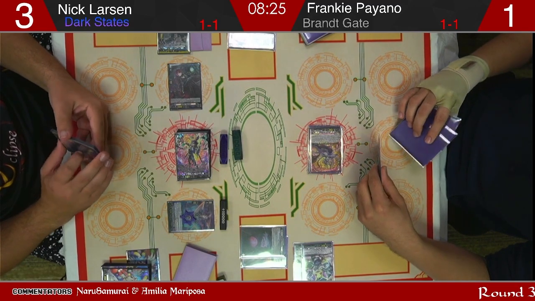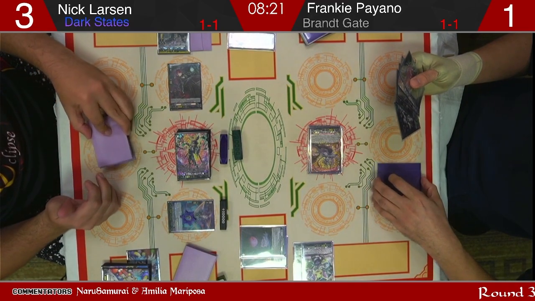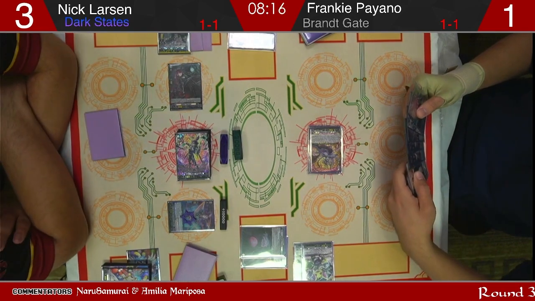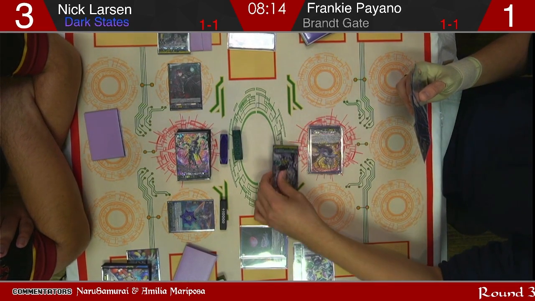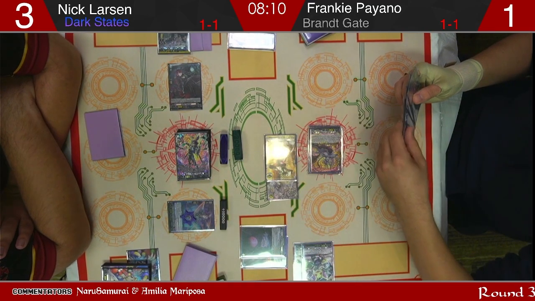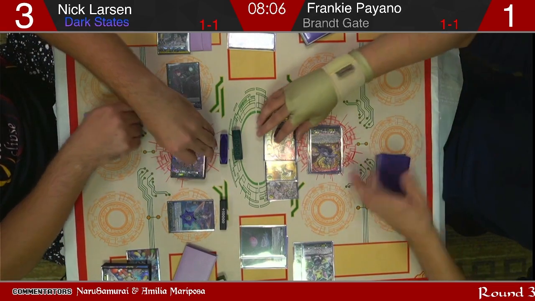So the pressure is on. I mean, yeah, Frankie is at 2 damage. He can technically no guard, but if you play this game competitively, you really have to think about the future as well. Every little choice that you make in this turn can affect you later on, and it bites you.